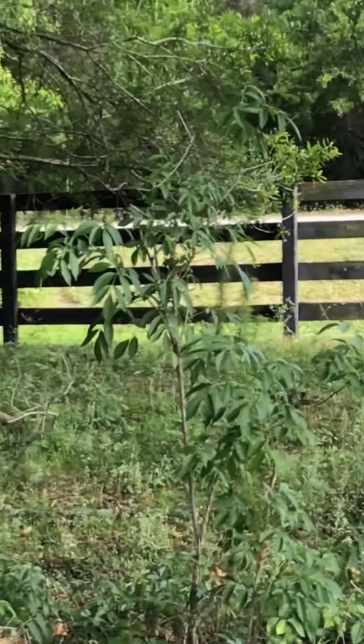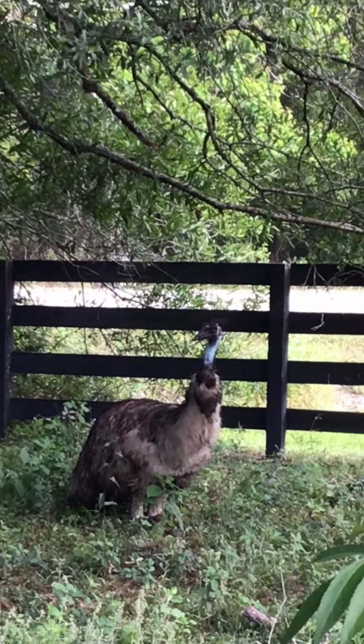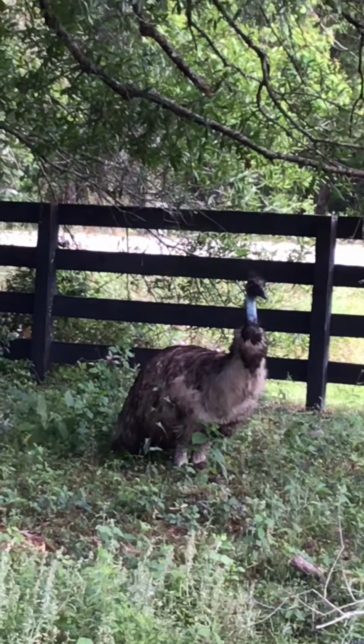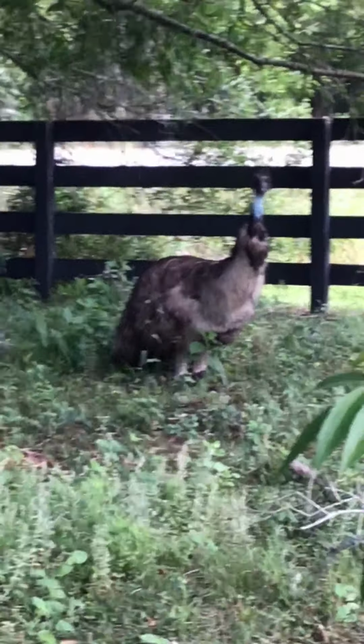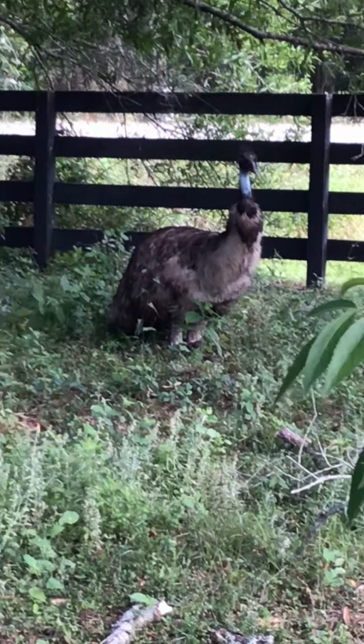This horse is all over me. But there's the emu right there. I can get a little closer. His name is Jack, by the way. There he is. But he's lived with these horses his whole life. He actually eats horse food. He drinks out of their water. Very rarely do you see them interact, but a lot of the animals we get are animals that other people no longer want, and that's how we got Jack the emu. There comes RW. He's got to be nosy, see what we're doing. And there's Boogie right there.